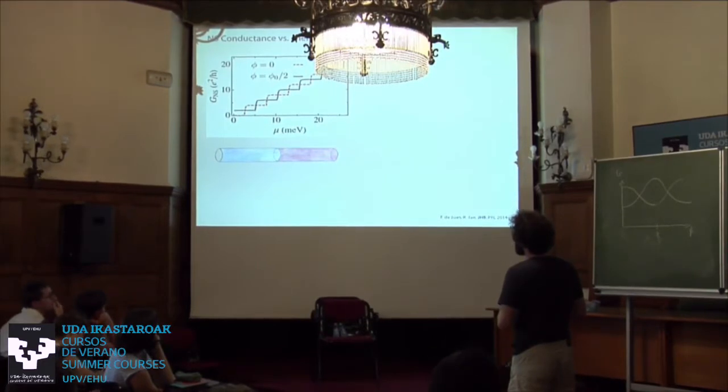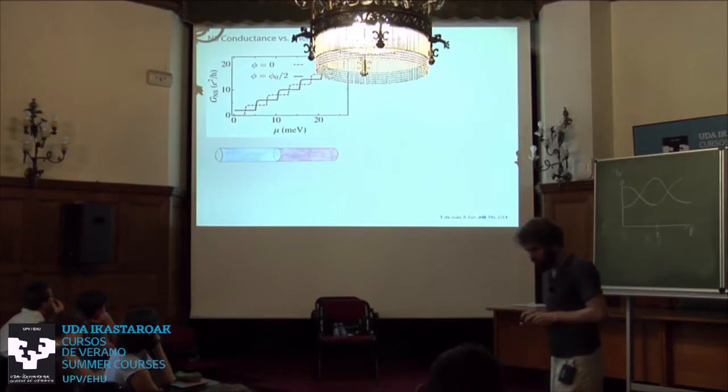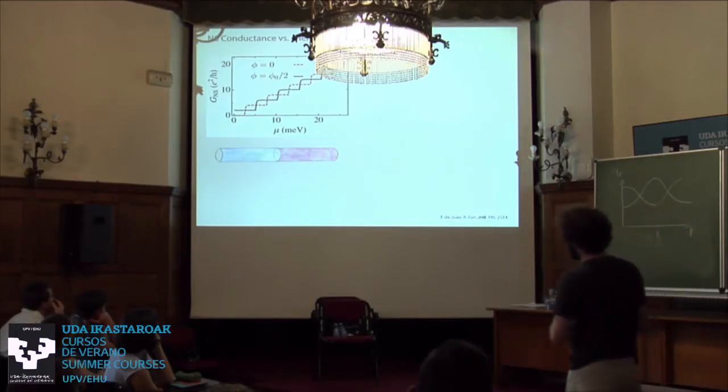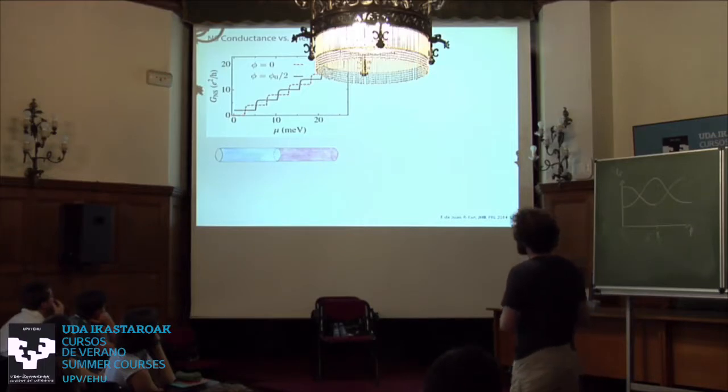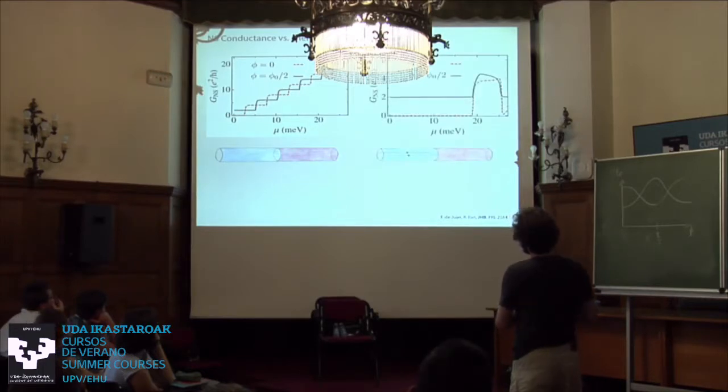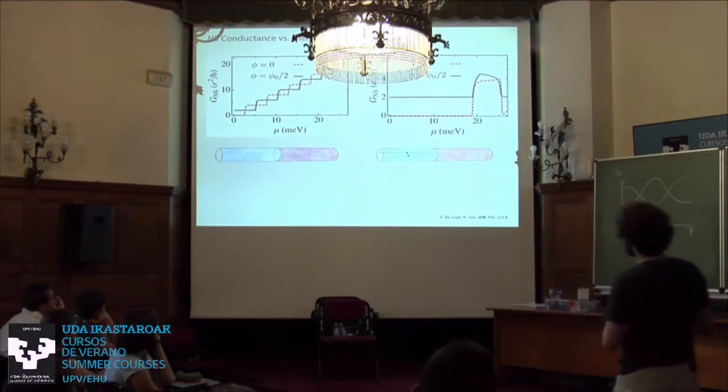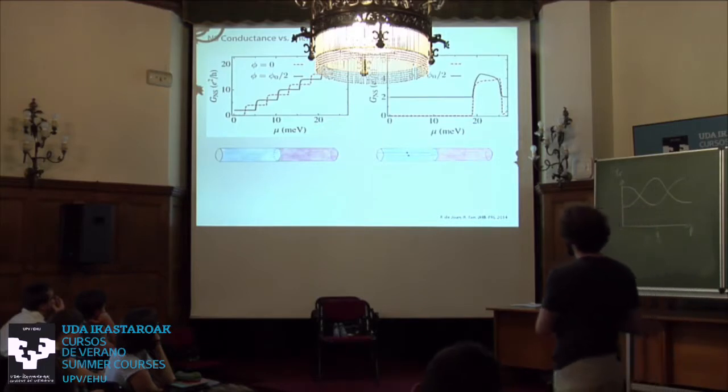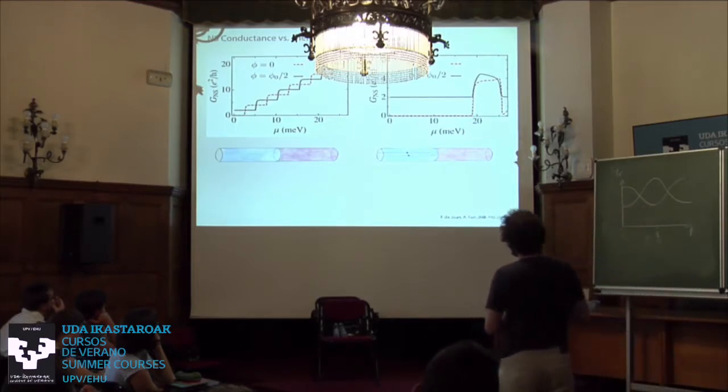So I can tune here. I can turn on and off the topological superconductivity, and I directly see it in the conductance measurements. Now this range here, like I said, is hard to get to. It's hard to get close to the Dirac point, where the chemical potential is very small. The nice thing about the magnetic field is that if I have a 2 Tesla magnetic field, I can get a much larger range of chemical potential, where I have perfectly quantized NS conductance at 2e squared over h. And again, here I'm just turning on and off the topological superconductivity by the flux. And when I'm in the chiral regime, then this part doesn't care about the flux.